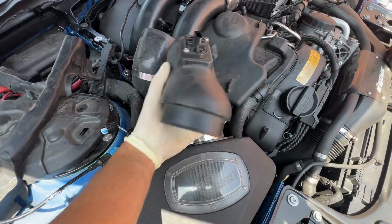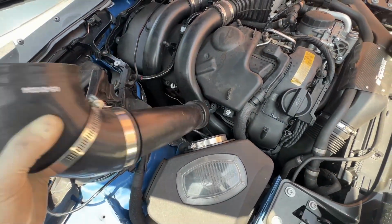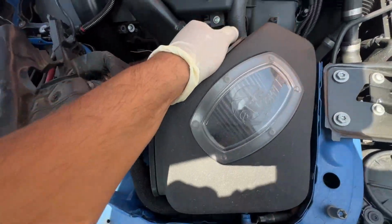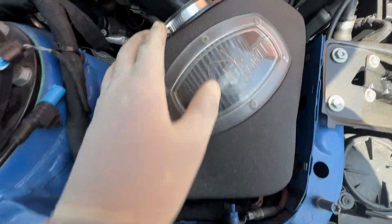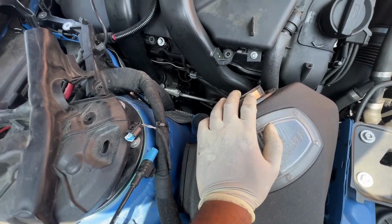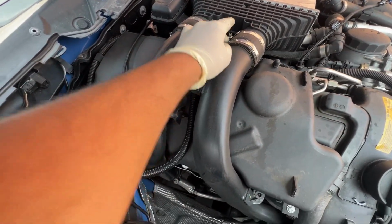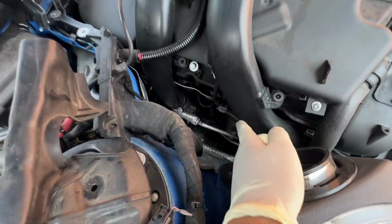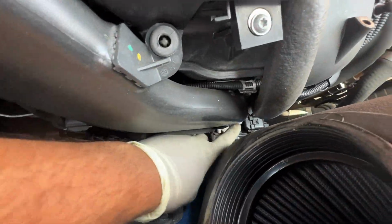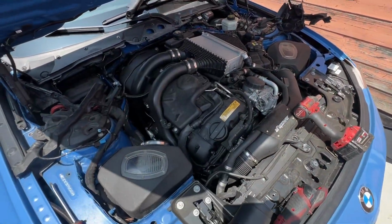All right, so just remove the hose clamp right here. Take this off, disconnect this as well. It's just one 10 millimeter bolt right there. Move this out of the way. And then same thing with this air box. I think we just pull it out, and it should get out of the way, even though it's not really in the way, but we'll just take it off. And then next thing we need is these J pipes, whatever they're called. The hose clamps right here. Disconnect that right there, and then some Torx that hold that one down, and that hold this one down as well right there. And then we'll pretty much start really getting in there, and we'll almost be where we're supposed to be.